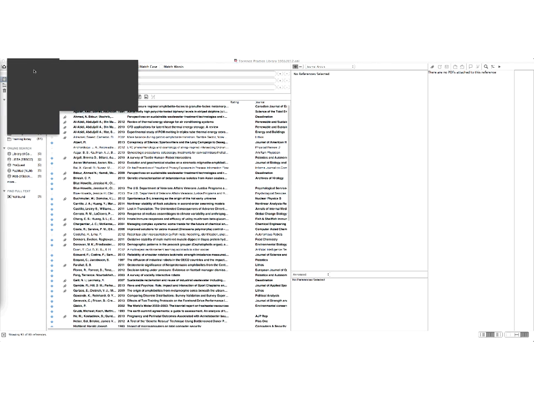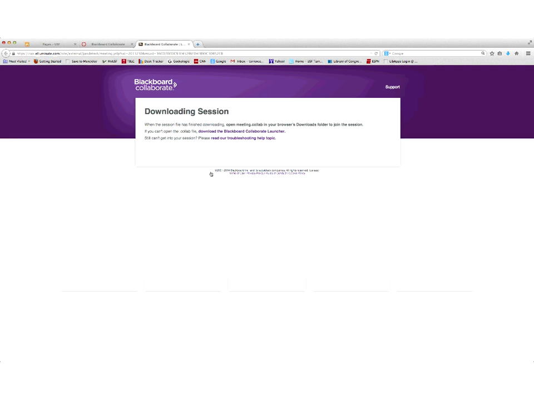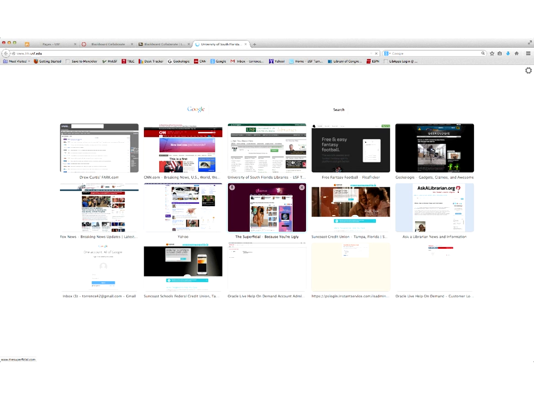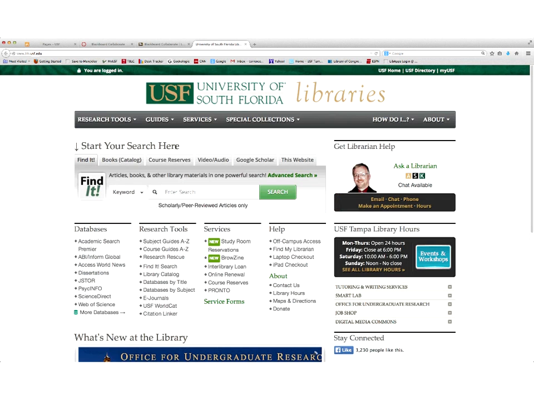What I'm going to do now is go back and stop sharing EndNote, and I'm going to start sharing with you one of my windows. I'm going to open this window so you can see it. I'm going to go to a new library window here, and yes, we've got start your search here, so we're on the library homepage.